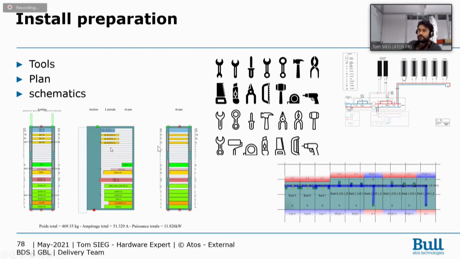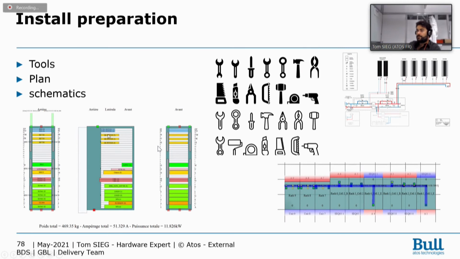In the rack layout, just a little part on it. We saw previously we have to take care about the Ethernet connection, power connection, etc. In this specific case, we will have a power supply at each side of the rack, PDU, power distribution unit, and the power will go through the top. So we have to use the top hole to go through the cable tray for the power.